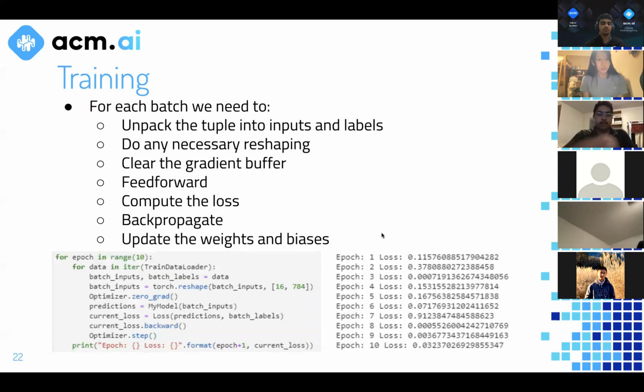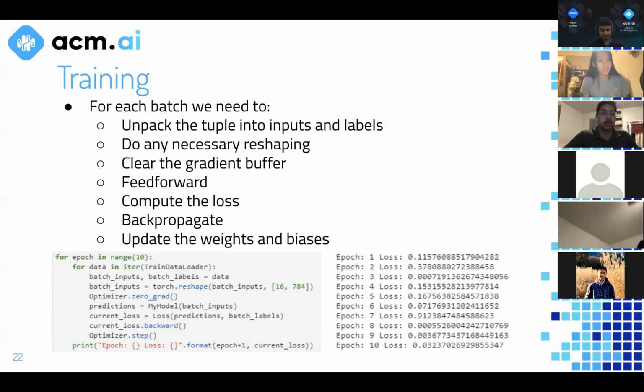All right, so with training, it looks like a lot, but don't worry, we're going to help you break it down into pretty easy steps. The first line of code at the bottom of the screen, where it says for epoch in range 10, is saying for every epoch, and we have 10 epochs, it's going to go through every epoch one by one. Within our epochs, we have to evaluate each batch by itself, so we have our epoch for loop, and within that for loop, we go through each of the batches inside of the epoch.